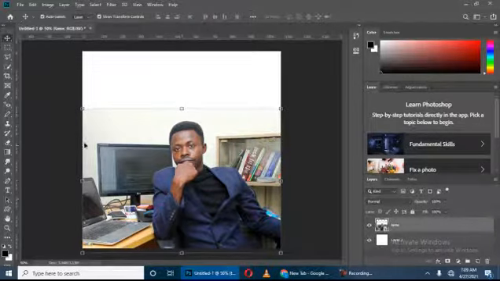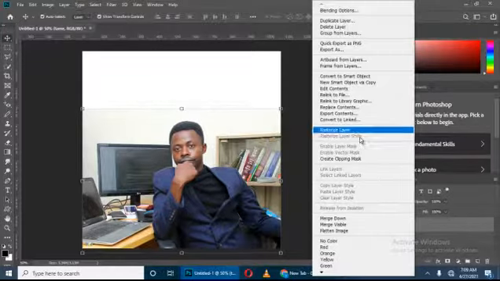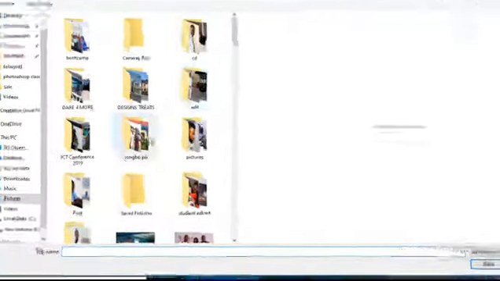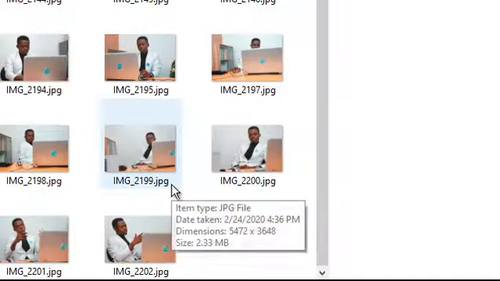You can replace it. When a picture is placed like this and you don't like it, you can right click on it and click on replace and paste content. So it takes you to where you can actually get another picture.